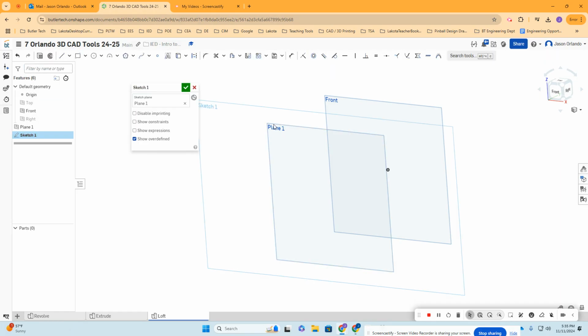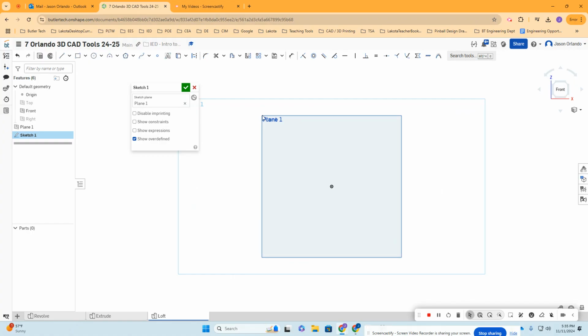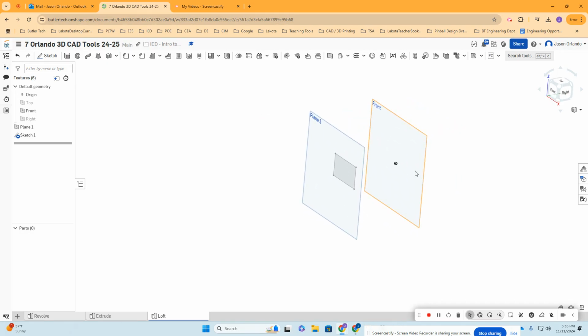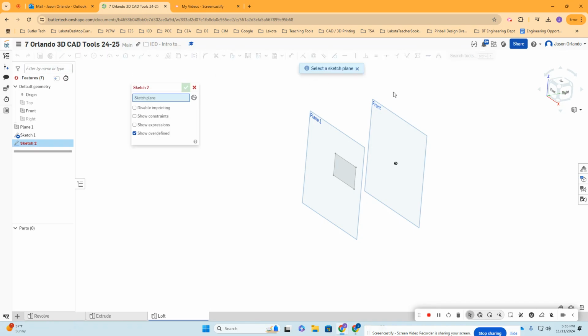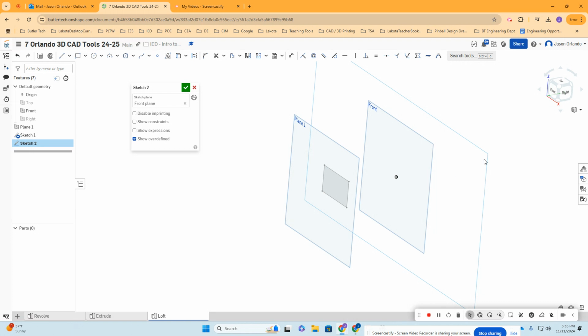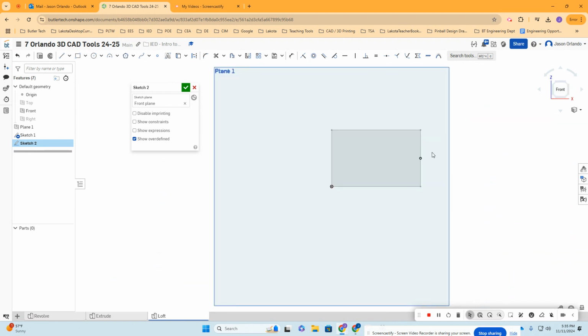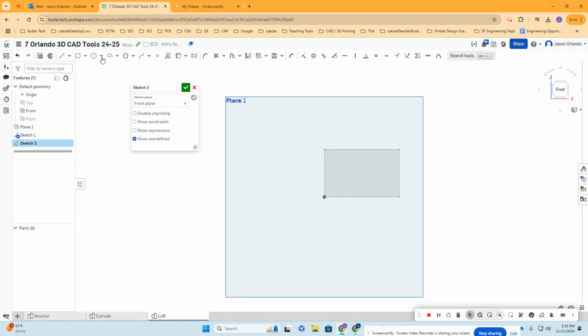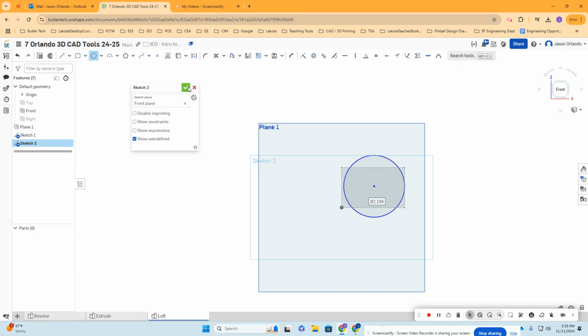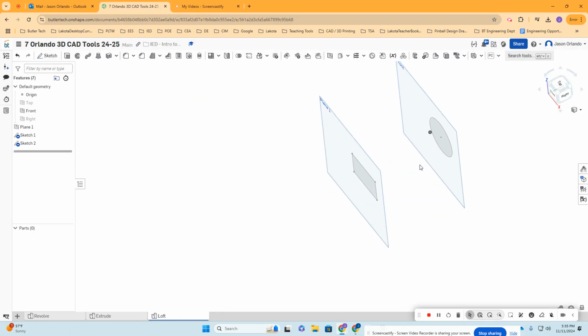So I will sketch on plane 1, and how about we do a rectangle. Exact sizes don't matter. And then I'm going to orbit a little bit so you can tell what sketch plane I'm choosing. On the other plane, so that'll be the one called front. Again, I can turn back orthographically. It really doesn't matter if I'm looking at the front or back. I can see through them. I'm going to make a different shape, a circle, but I will make it approximately similar size and location. So very simple, kind of straightforward.